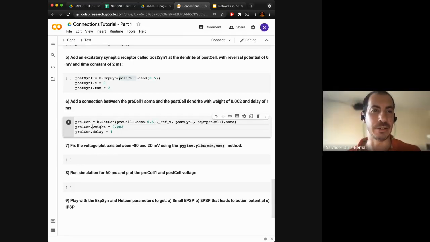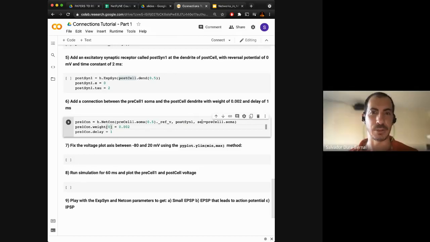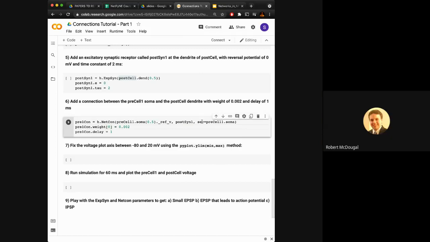And then the other error you might be getting is due to something that I didn't explain. Weight requires a subscript, so weight[0]. Exactly. This comes from the old usage of NetCons, where you had several parameters that you could pass. But now, as far as I know, only index 0 of this array is used.